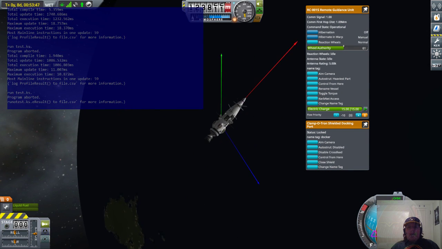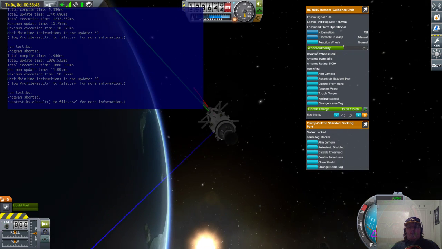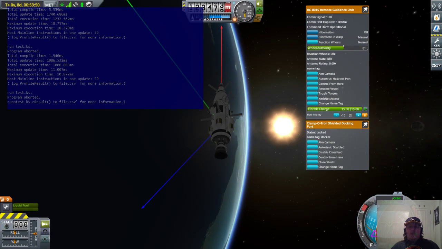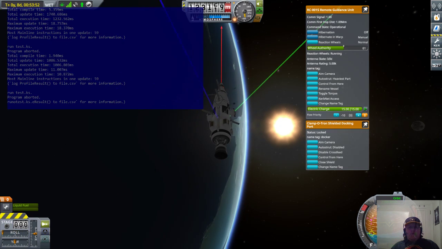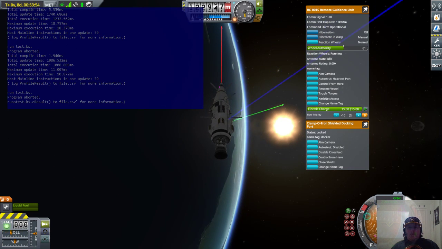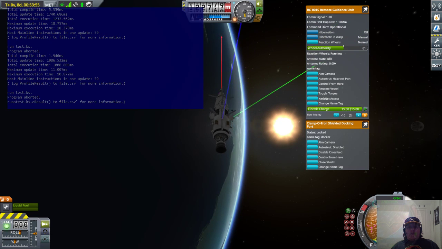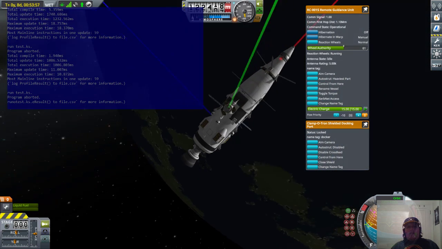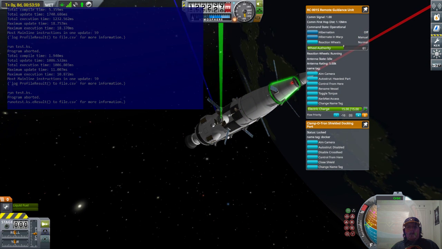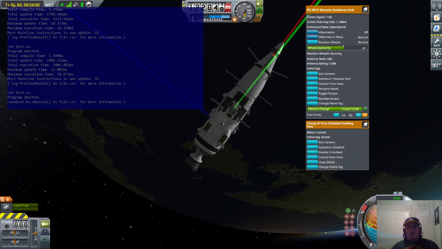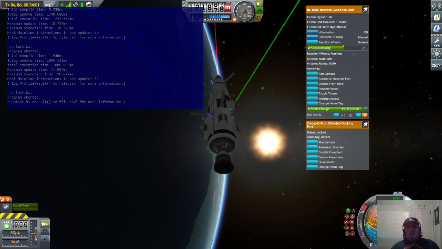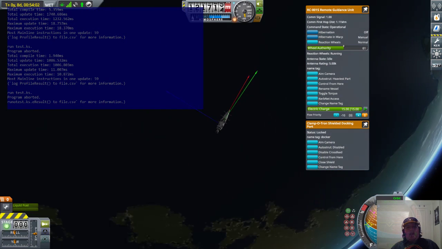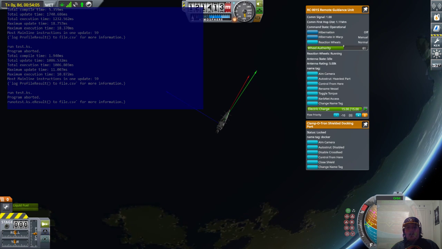So what you can see right now is I have a red vector that's facing forward, a green vector that is pitched up forward from it. If I use Q to rotate this ship, you can see that the green vector stays along with it, and you can see from my red light up here that this is my top facing direction. Then the blue vector is a 90-degree yaw applied to that same rotation.